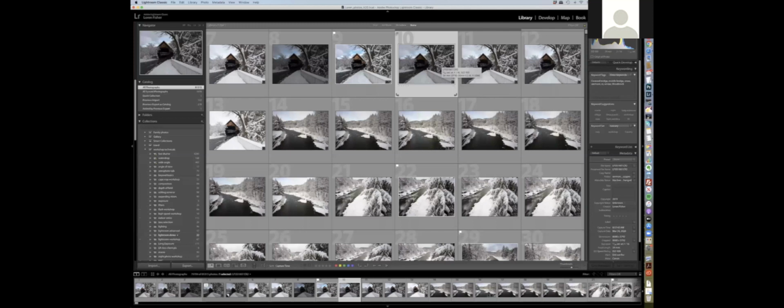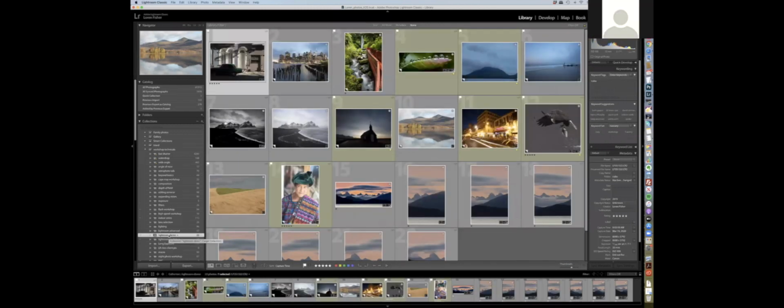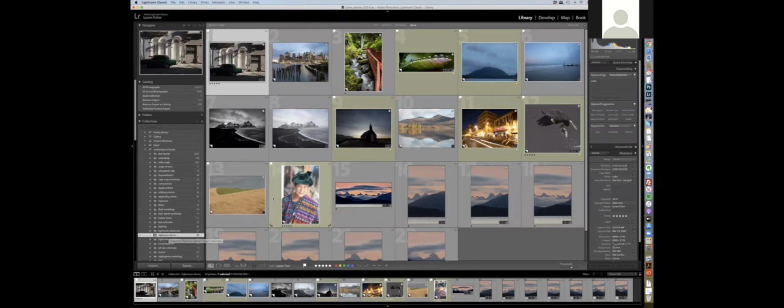But as we get into the develop module here, I'll show you a couple of tricks if you want to change your photos around a little bit. Well, my thinking is, as we're learning how to use Lightroom, I might want to save my library and then do weird stuff that I think might do something I don't want to do, and then go back to where I was because I didn't like what happened.